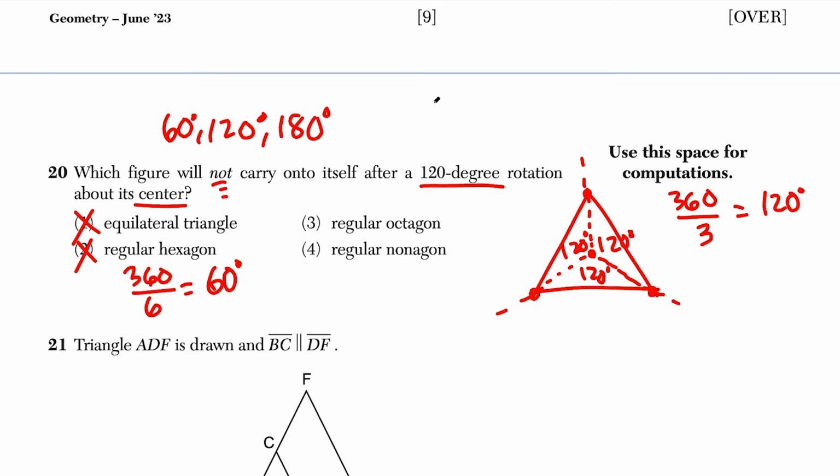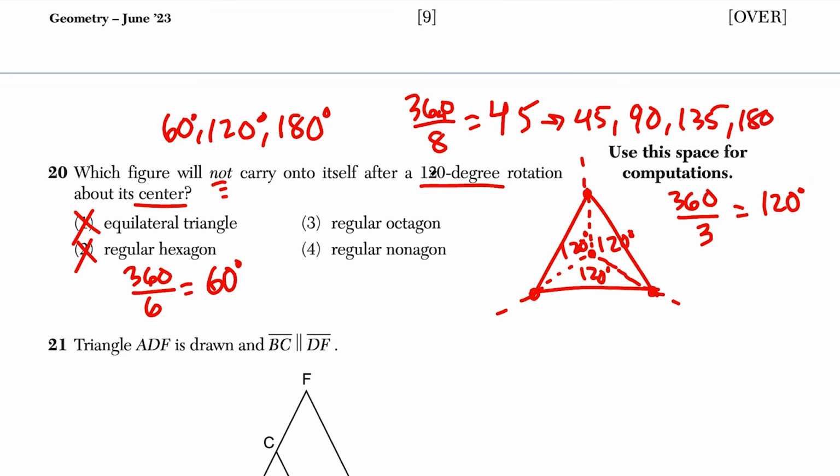An octagon has 8 sides. So if we did 360 divided by 8, 8 goes into 36 4 times with the remainder of 4, and 8 goes into 40 5 times. So if I was counting by 45s, this one here would not work. Because if I count by 45, let's see, we have 45, then we have 90, and then after this we would have 135, we would have 180. See how we missed 120 degrees. So this would in fact be the answer.